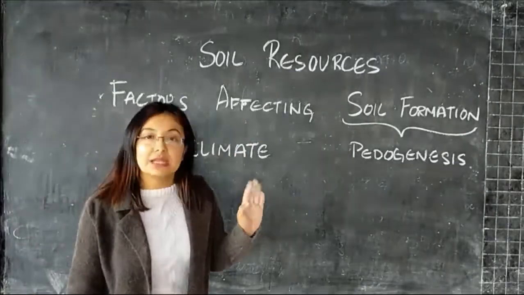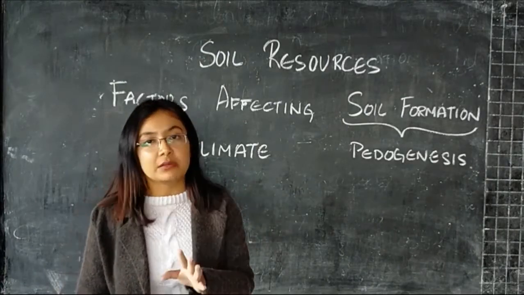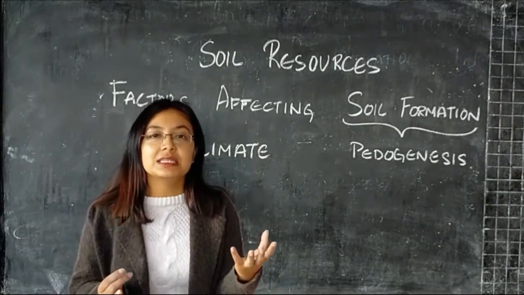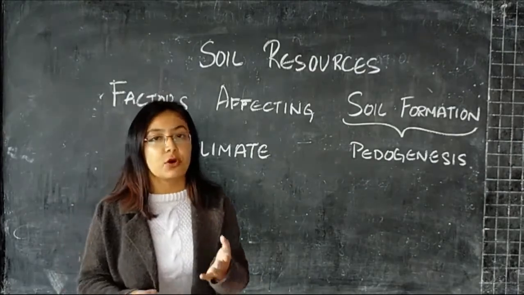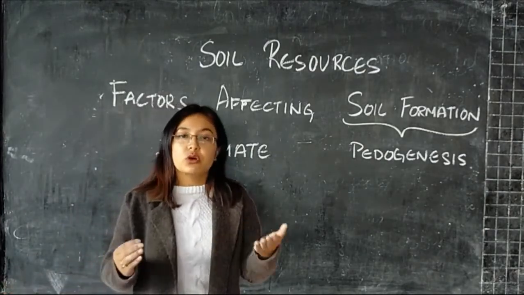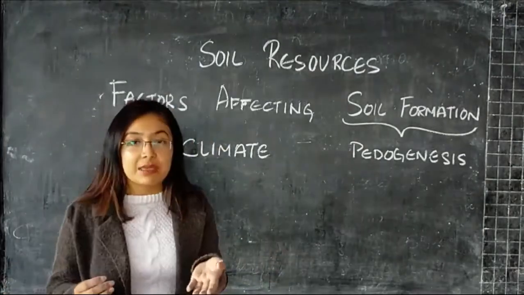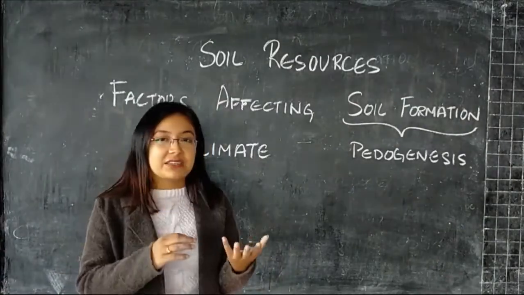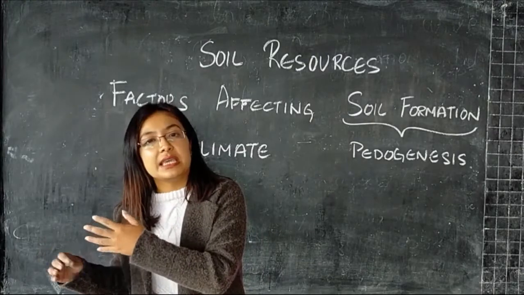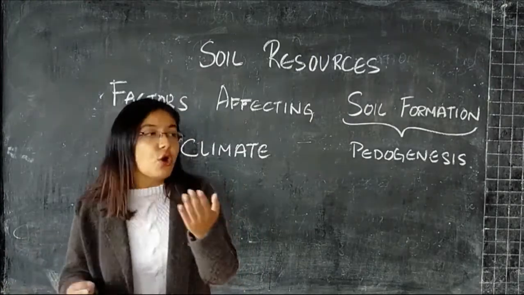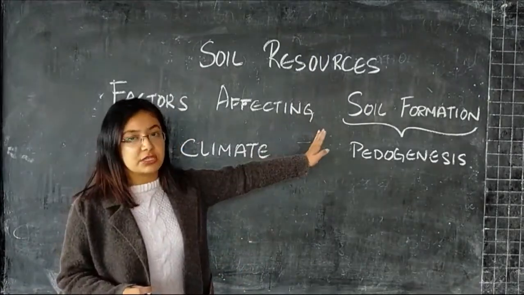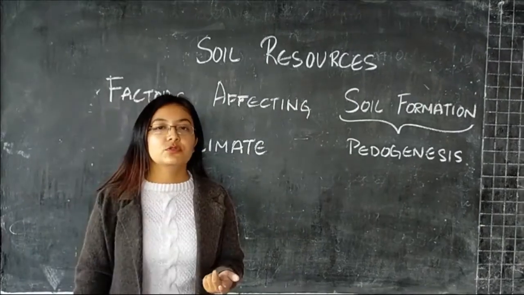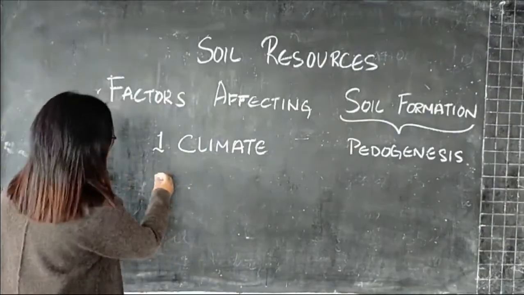Climate also helps in the growth and the decay of vegetation, thus forming humus. We could also say that because of this climate, biochemical processes such as bacteria and fungi helping to decay the plants, the vegetation, also lead to soil formation. Let us move on to the second factor.